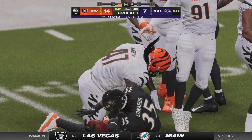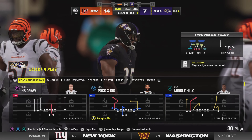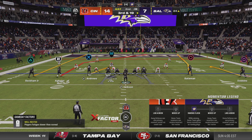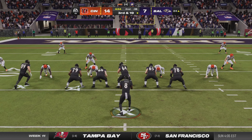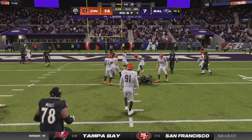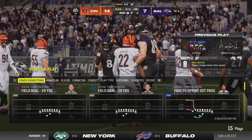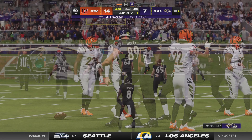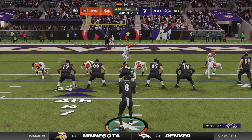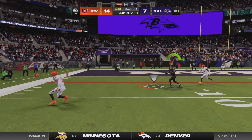He will lose yardage and be backed up to the 24 — eight yards backwards — and it brings up third down. Jackson will slide down with a good gain, able to pick up a dozen yards on the scramble, but not enough. Nice call on defense rolling out the nickel package for that big third-down play. They did an excellent job locking down coverage and forcing him to run, and he doesn't get there, which brings up a big fourth-down call.